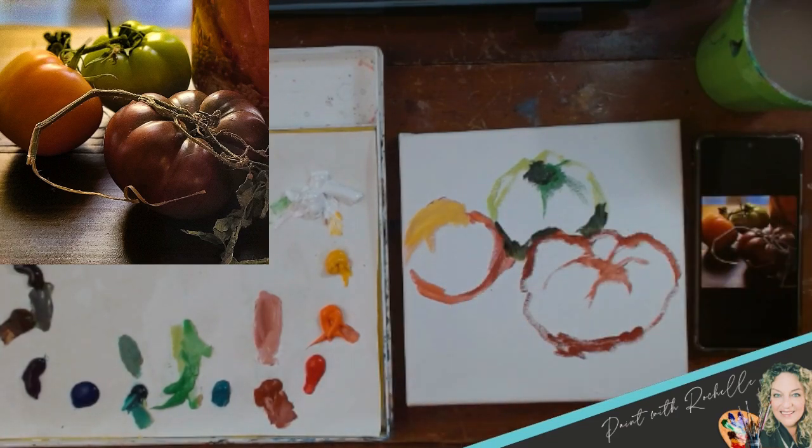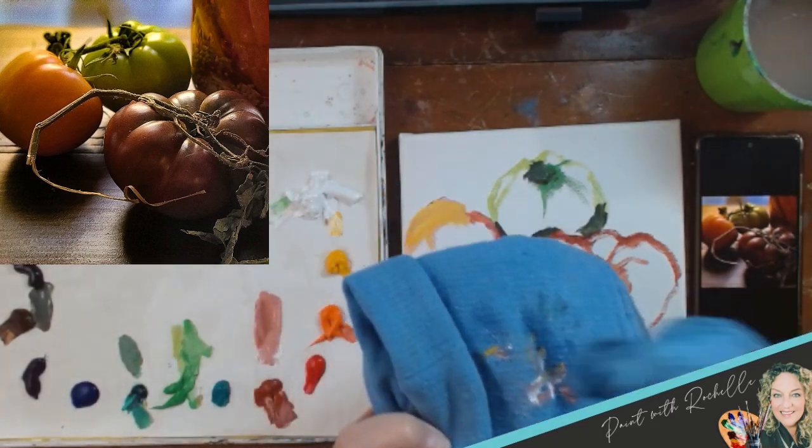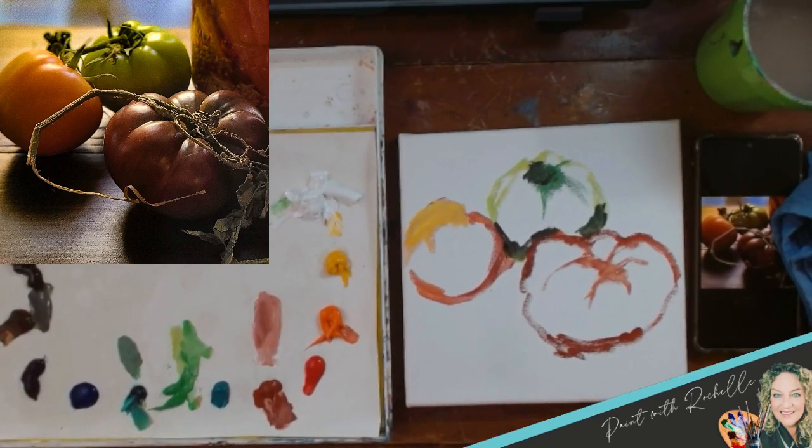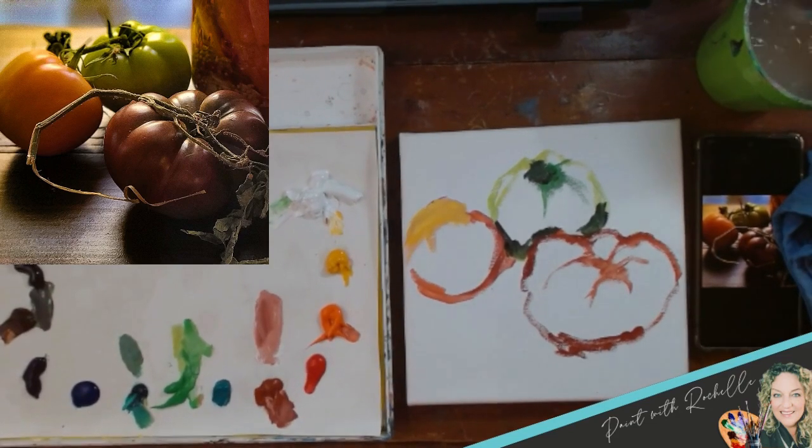But before we get going much further with this, I forgot to mention, have some yucky towels around. You're going to need to use them all the time to tap water off your brush. After you dip them in the paint, they'll be too wet to go into your paint. So tap them off on your towel over here.